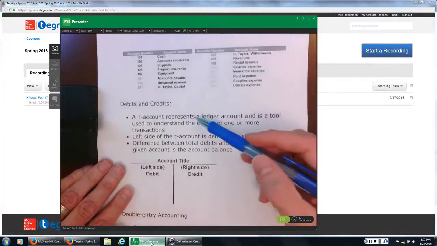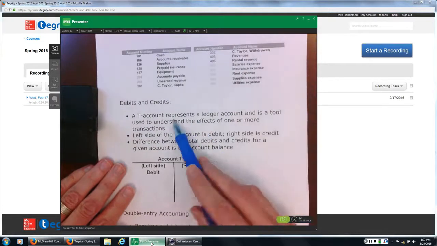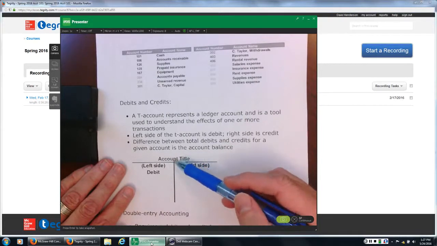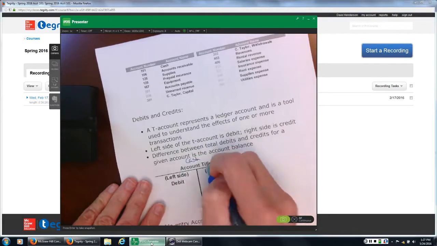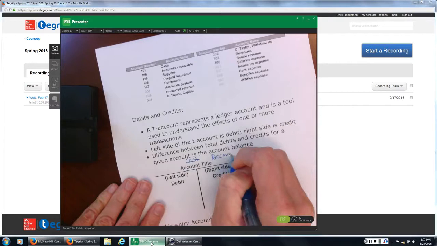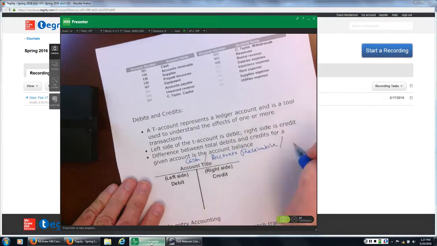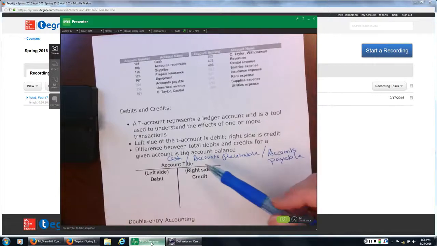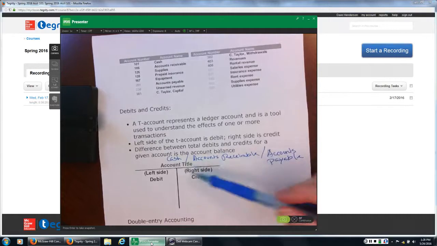Let's talk about the essence of journal entries, which is debits and credits. So with debits and credits, we can represent an account in the ledger with the T account right here. So this could be cash, or it could be accounts receivable, or accounts payable, whatever we want to call it. And this is not a journal entry back here. Well, this is a T account that visually represents an account and its respective balances.